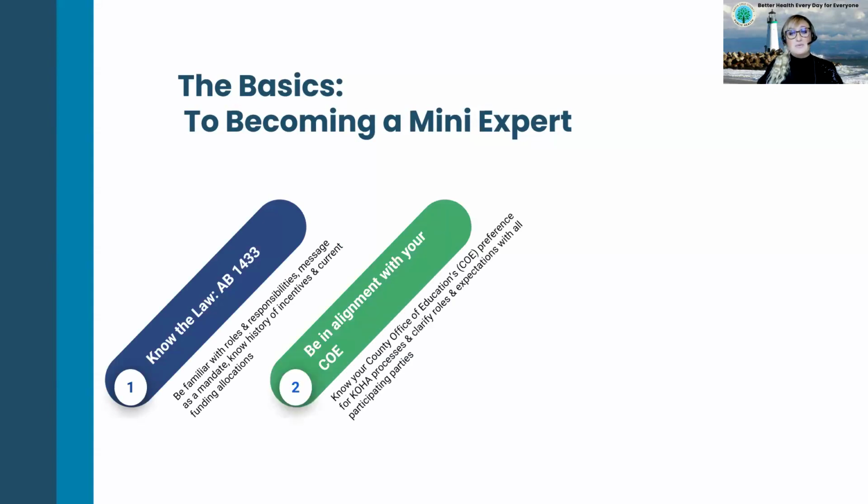This brings me to number 2, being in alignment with your COE and what their preference is for COA workflows. For example, our COE chose to have schools individually report COA data directly to SCORE. When I came on board, we only had 4 out of 10 districts reporting data. In order to build school capacity, our COE support was needed to message this workflow to schools and help to organize district nurses to help manage it.